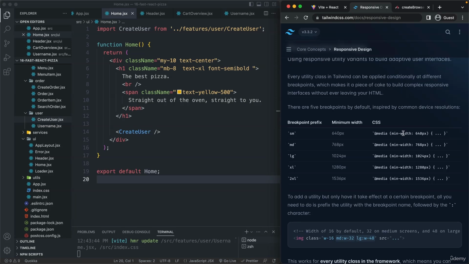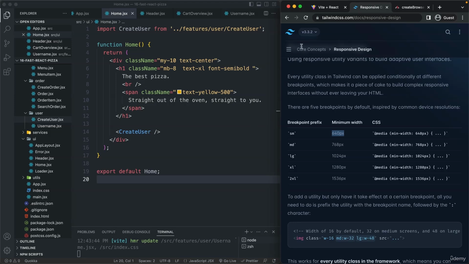So again, these are mobile first. This means that when we're working with Tailwind, it's usually a good idea to start by implementing the mobile layout. So a mobile first design. So the way that this works in practice is that we can prefix any of Tailwind's class names with one of these breakpoint prefixes. So this one is for the small media query. So for all the viewport width that are larger than 640 pixels. And the same with these other ones.